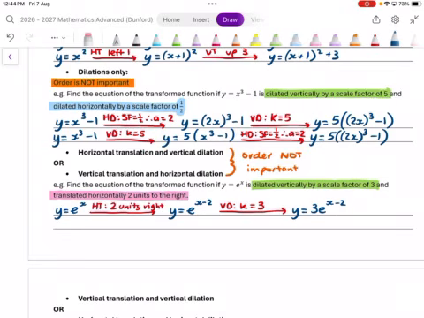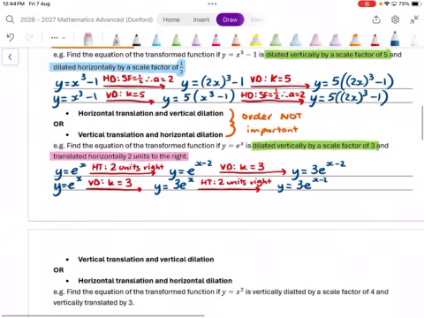All right. Have we done that ourselves? So you should have had y equals e to the x. We do our vertical dilation first. What we have is that k equals 3. So we get y equals 3e to the x. And then we do our horizontal translation 2 units right. So we get y equals 3e to the x minus 2 because we just minus 2 off it. Now, copy that down and then turn the page for me.